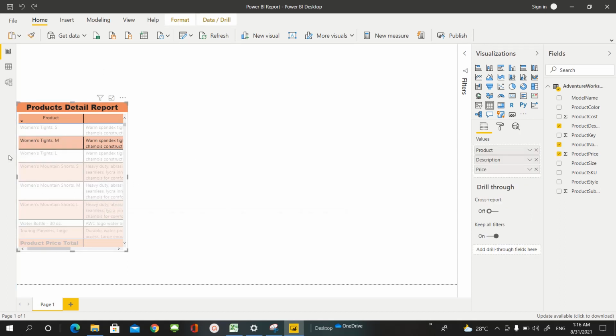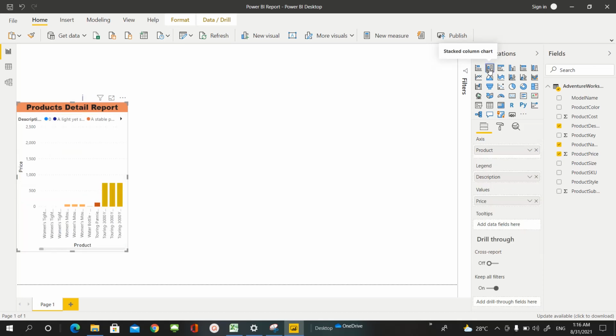Currently I have shrunk its size because I want to add a new visualization over here. So let me select one from the visualization pane. I would like to select a bar chart, and specifically a stacked column chart. So let me select this one.